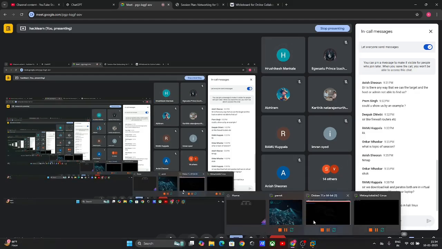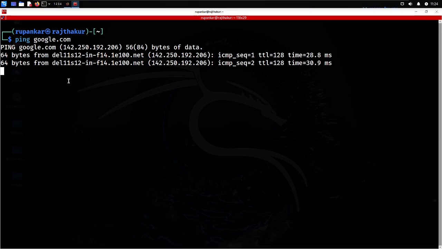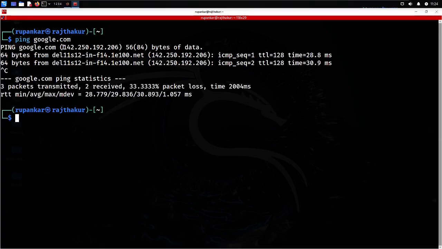I have previously typed the IP address. Let me do control plus shift plus V. I once pinged facebook.google.com, and from there I copied this IP address and I am pasting it again and again. Now Google is blocking me very aggressively because I have scanned it a lot. So that's how I get the IP address, copy it to my clipboard, and whatever scan I'm doing, I paste it again and again.